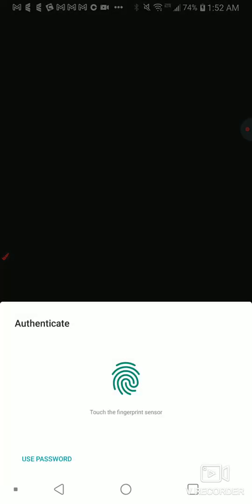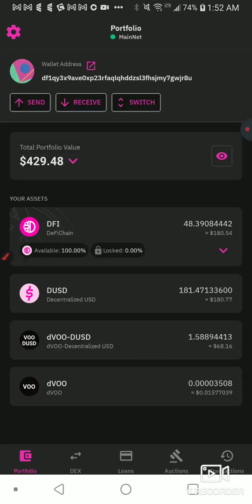So if anybody wants to use the DeFi Chain Wallet app, it's a decentralized exchange. So you would get DFI either from one of the exchanges on the list in CoinMarketCap, like KuCoin, or you just get it from Cake DeFi. I just buy DFI from Cake DeFi and send it here. Then I could split it up into these other coins I want to provide liquidity to. So I'm going to go ahead and do that now. I'm going to kind of diversify a little bit and supply liquidity to several things.